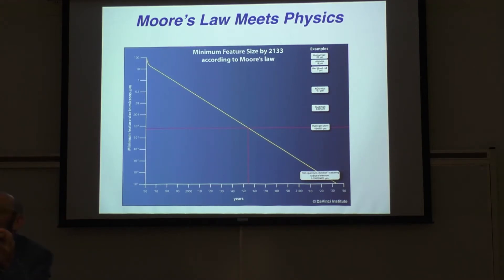Whereas quantum effects might be thought to be a hindrance - my current leaks out because it tunnels through a barrier - the idea of quantum information science is to say, no, it's not a bug, it's a feature. In fact, it's a tremendously powerful feature. So our idea, the idea that goes back to the pioneers in the 1970s, 80s, and 90s, is to try to use the power of quantum mechanics to do information processing in a much more powerful way.